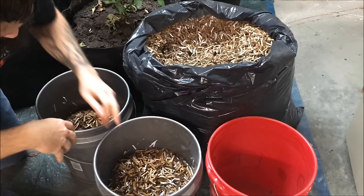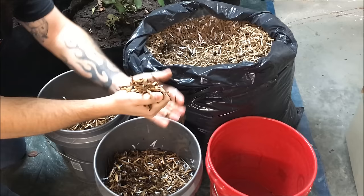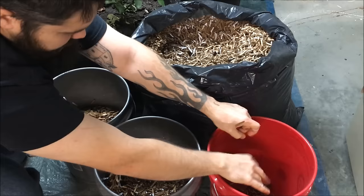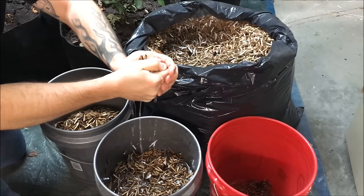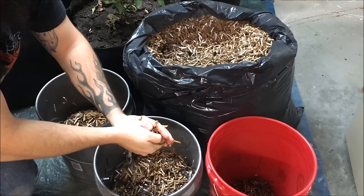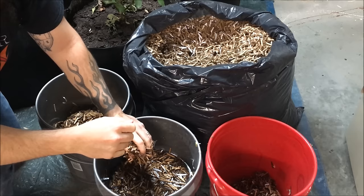Then, all you do after it's soaked up the water is pull you out a handful of it, wring all the water out of it. See how much it was holding? Wring the water out of it so it's like a wrung out sponge. It's damp, but it's not soaking wet. It's exactly what the worms want. Wring out the water till it's like a wrung out sponge. Then all you gotta do is just keep doing that until you fill the 5 gallon bucket up, or however much bedding you need for the size container that you're using. So I'm going to go ahead and continue to do this until I get my bucket full, and then I will get back with you and show you mixing in the food and the eggshells and everything.